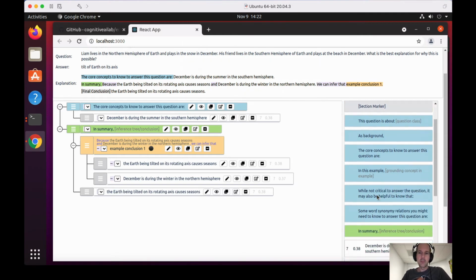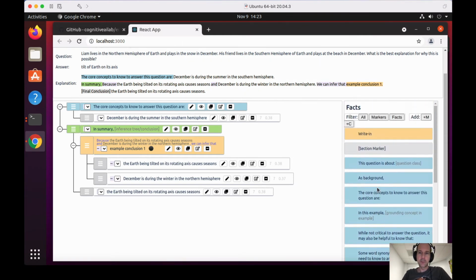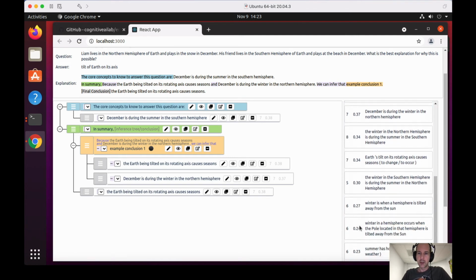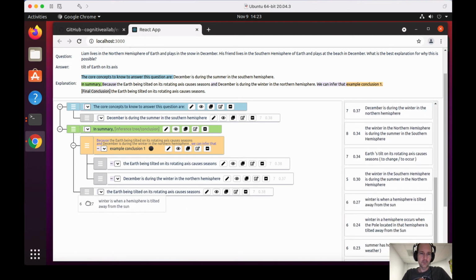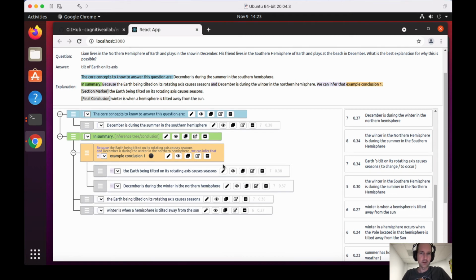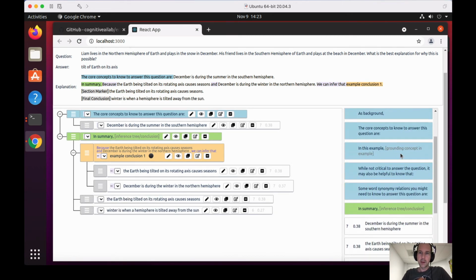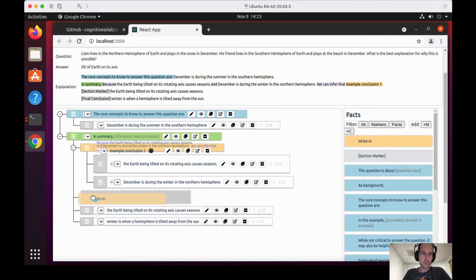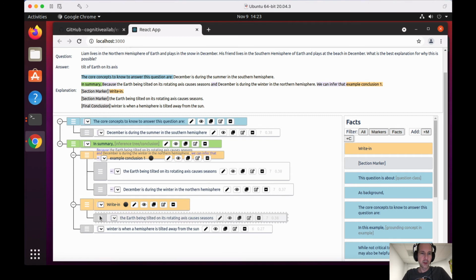And then maybe we'll add in another example conclusion down here. I'll just grab another random fact down at the bottom, and I will drag another write-in conclusion and put it there.